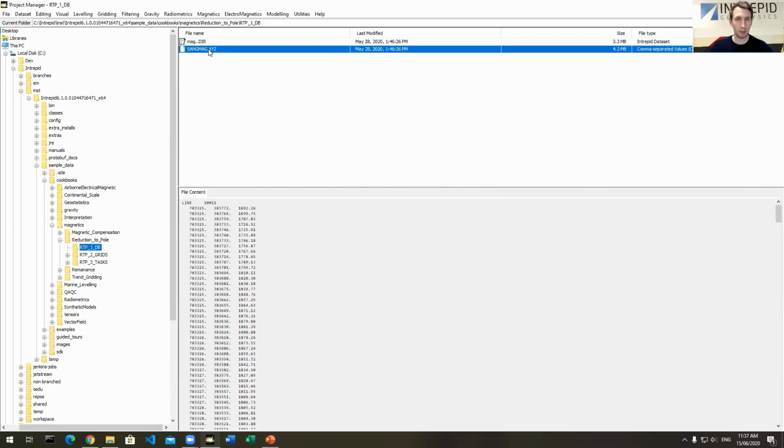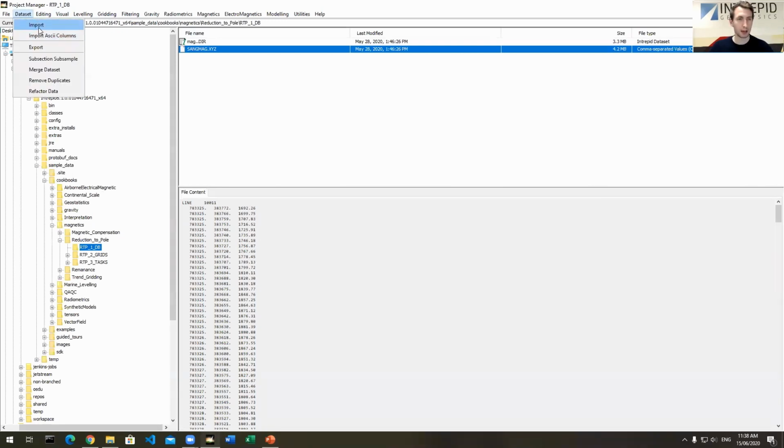So we're going to import this data into Intrepid, and we're going to import it as an Intrepid database. As you can see, it's in delimited ASCII format.